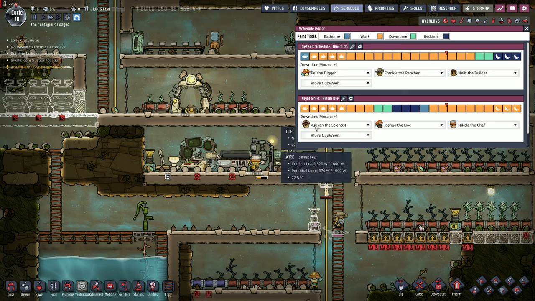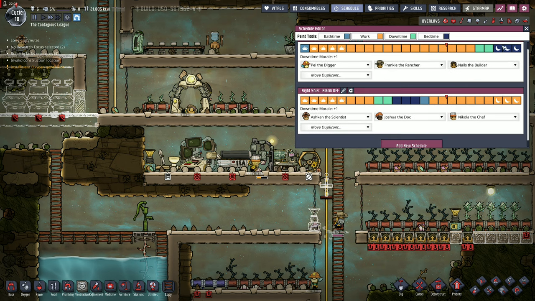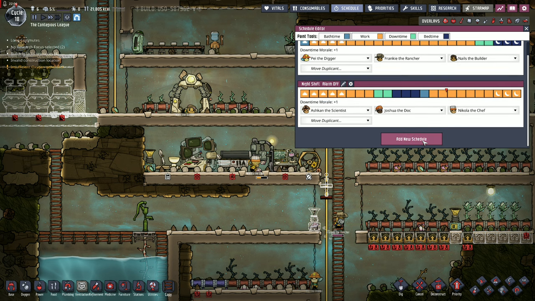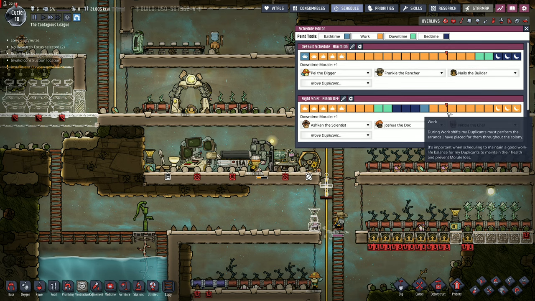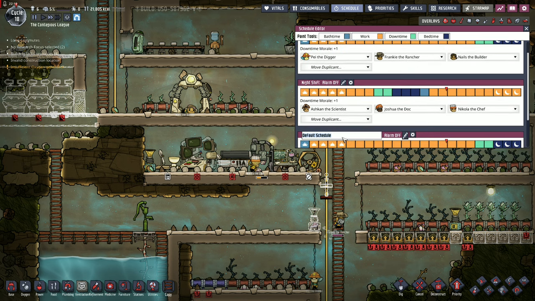Then we want to take a look here at the schedule. We don't want you on that schedule because that's about already to hit the daytime. So we've already got three on this schedule right here. So it's time to go ahead and add a new schedule. I'm going to just call this, let's call this night shift.